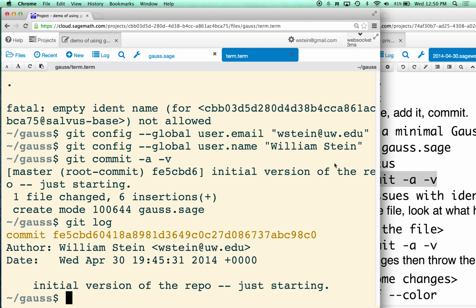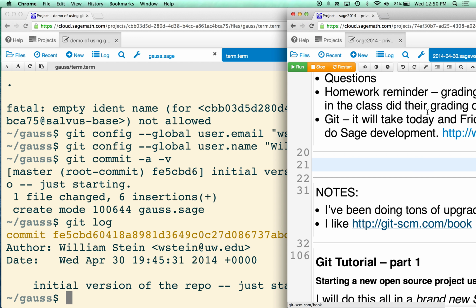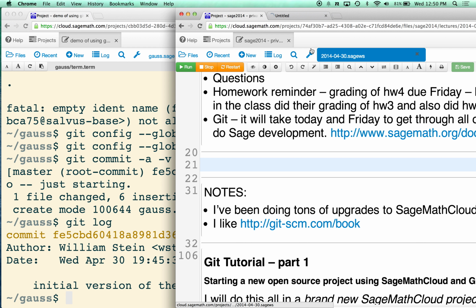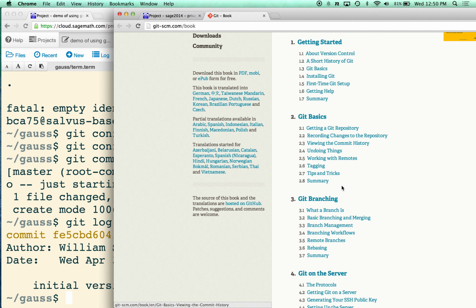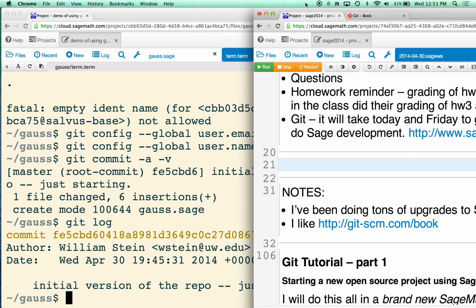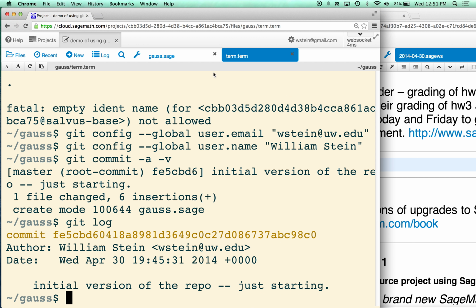I strongly encourage you to read, for example, the Git book. I'll give a link to it at the top. It has a really good discussion of the underlying data model that Git uses. I think it's under Git Basics, but it's right near the beginning. It describes abstractly how Git is storing its information, and you'll realize that it is really a probabilistic way of storing things, which leads to the ability to do very cool things, but there's a low probability that it's all going to blow up in your face. Okay.